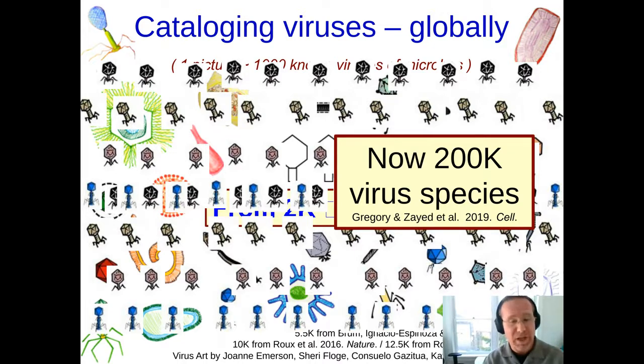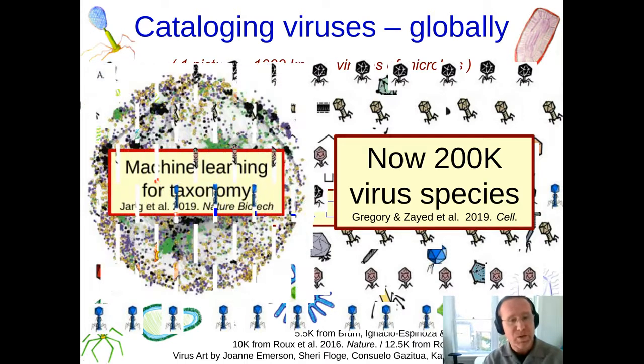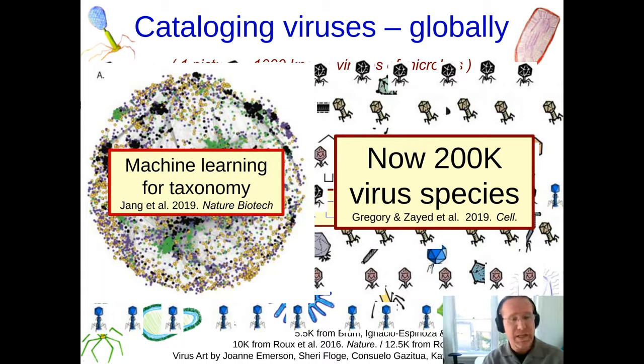So we had to develop analytics to be able to classify these as species, and I'll mention more about that later. We also had to develop machine learning analytics to actually handle genome-based viral taxonomy. And that's now a gene sharing-based network approach that's established as one of the modern ways to look at scalably and systematically virus taxonomy.